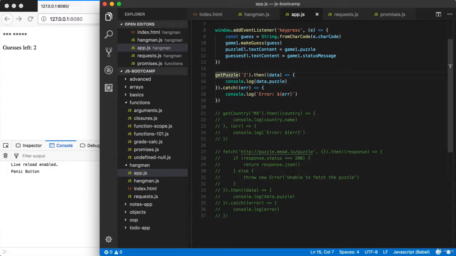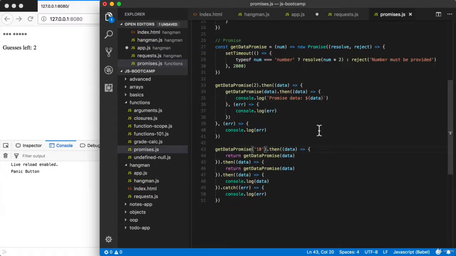Let's go ahead and make one more change to getPuzzle before we're done. Right here, instead of data, let's say that we do want what we had before, which was just the puzzle. I don't need an object, I really just want my string, so give me the string. So we're going to try to change getPuzzle to support this format. Currently, it does not. If we were to save things, we're still just printing the object. I just want a string to be resolved here instead of an object. There's one new thing we're going to learn about promise chaining that's going to make setting this up super straightforward.